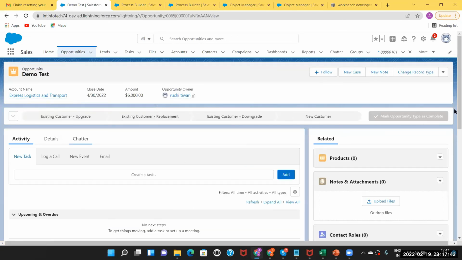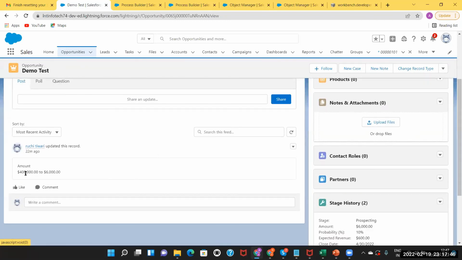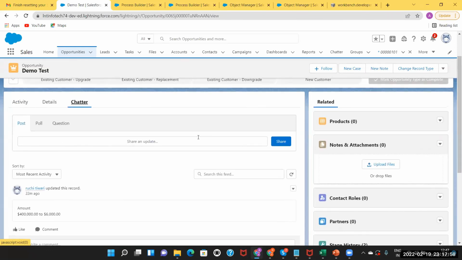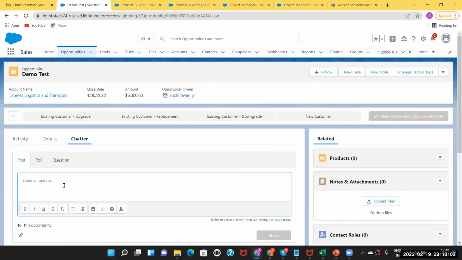So what does this Chatter section mean? Like the amount changed to 40,000, something has been performed, or you want to post something in the Chatter, share an update, say something. This Chatter can be used in Salesforce to provide some extra information.